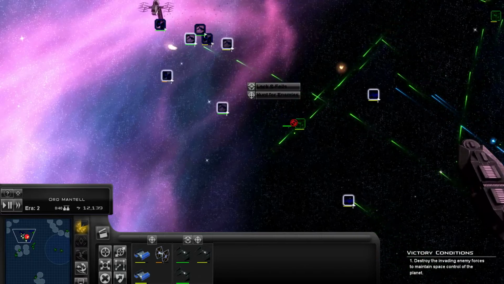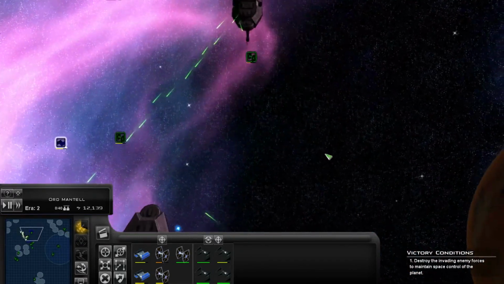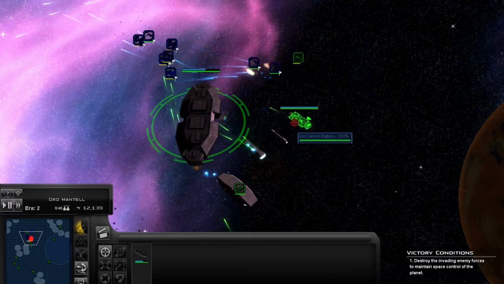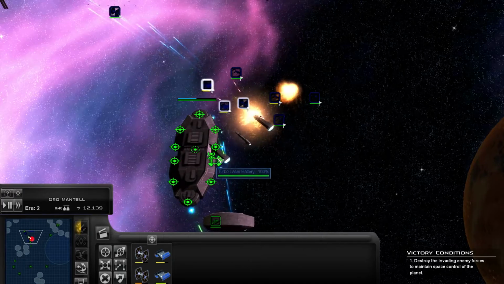Okay, what is happening back here? Fighters, right? Kill these fighters for me, for the love of God. Okay, you focus down this guy for me. Yeah, Karaks don't have great shields. Do I have any bombs? Go after that one, please.